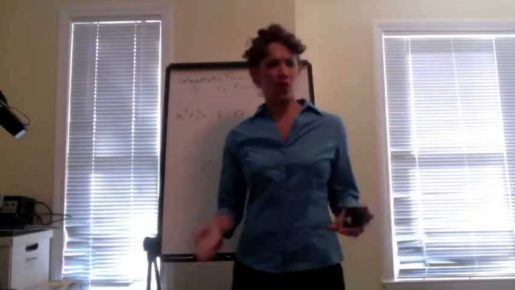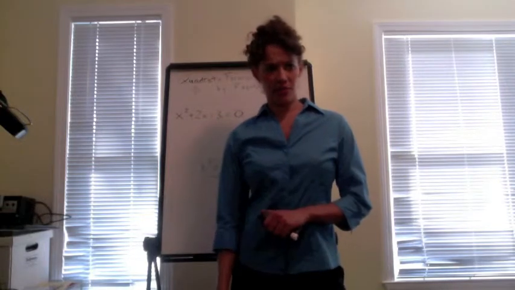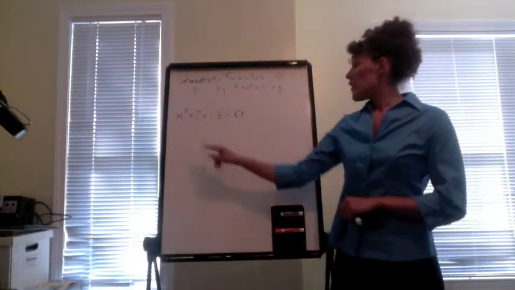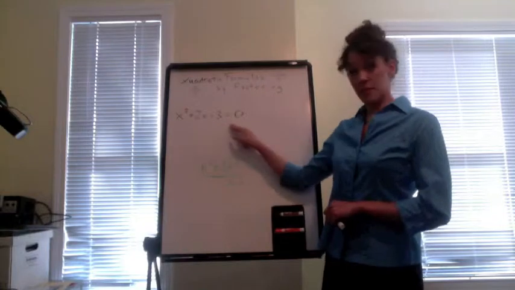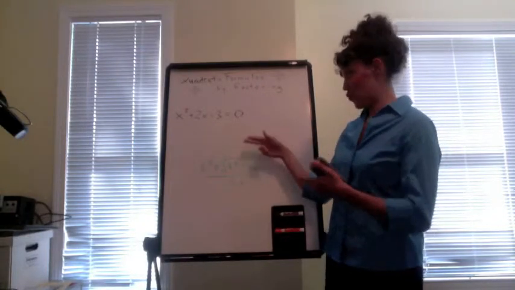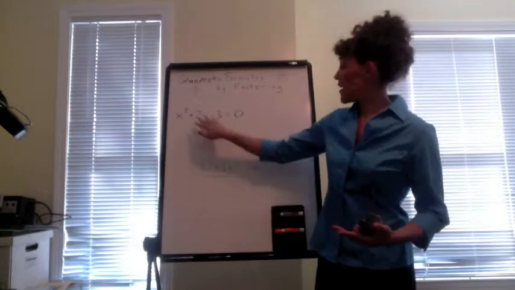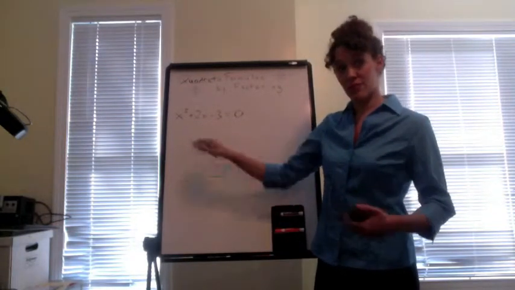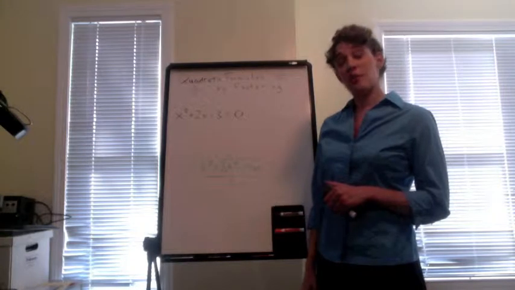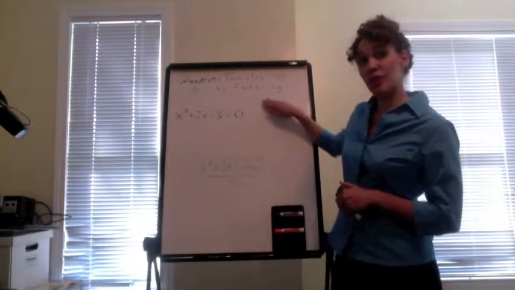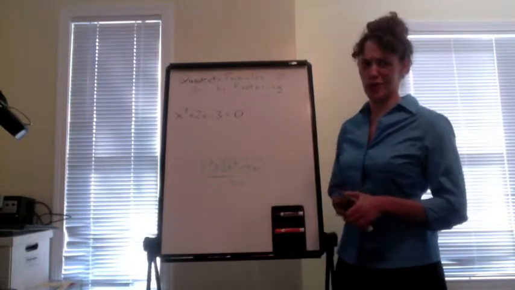First, let's talk about what it means to actually solve this equation. We need to find all values for x which make this statement true, which, since one side is 0, means finding all values of x which make the left side 0. And since we're talking about solving this equation by factoring, we're not going to talk about the quadratic formula.